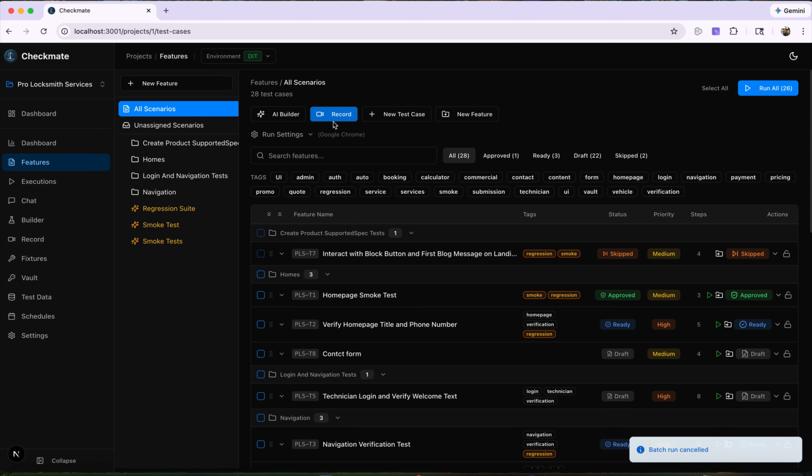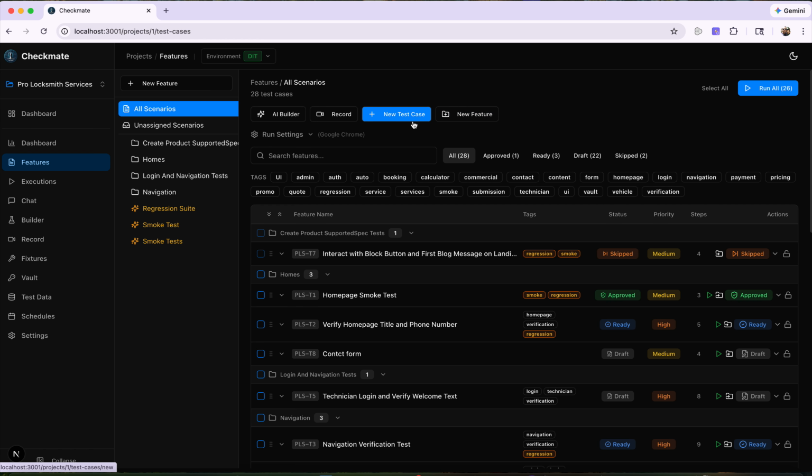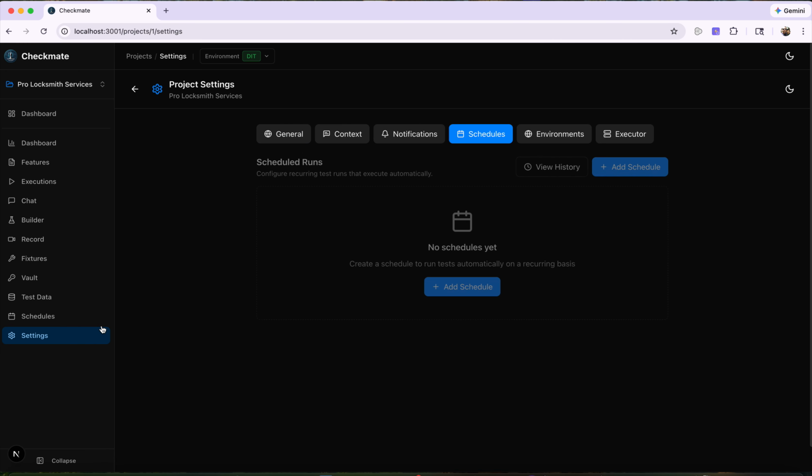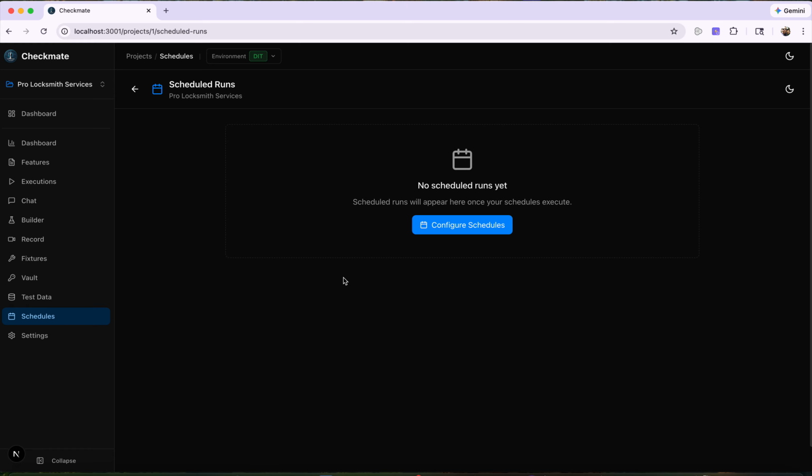And as I said, this is the record option. You can add a new manual test case, but that was already available there. The new feature is adding new folders. So I think that's it. The schedule is the same, your schedules are here, but from here I am directly pointing to them.